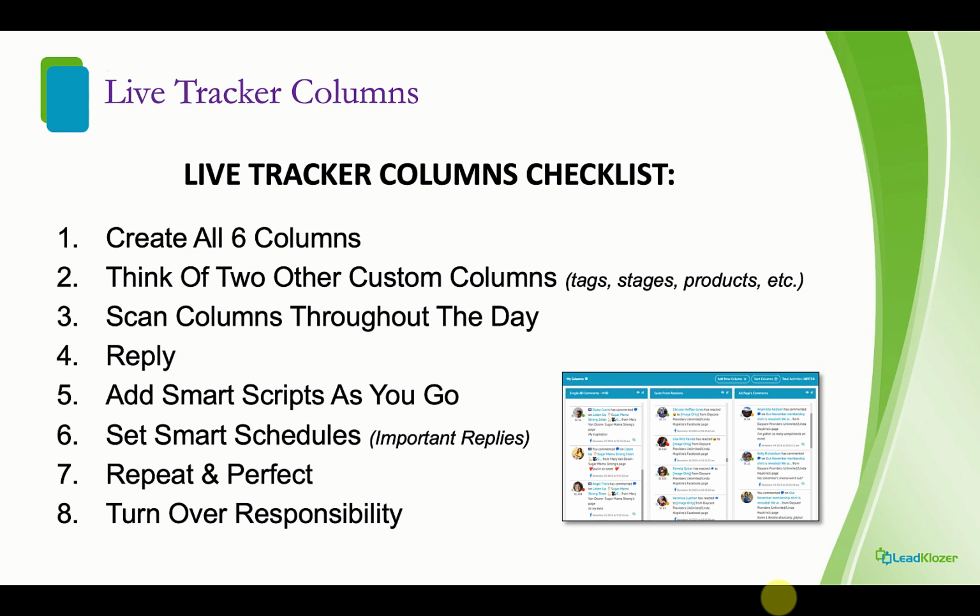Scan the columns throughout the day, make your replies. And as you're making those replies, grab some of the smart scripts that you already have done and done well once and now can use over and over again. Or as you're making replies and you're thinking that might be a good script to have, save it as a script. Set smart schedules. So if you're interacting with really important people, you don't want to miss following up on those leads again. Set yourself up a smart schedule to remind yourself to follow up with those leads so they don't fall through the cracks. Repeat and perfect, and then turn over the responsibility.